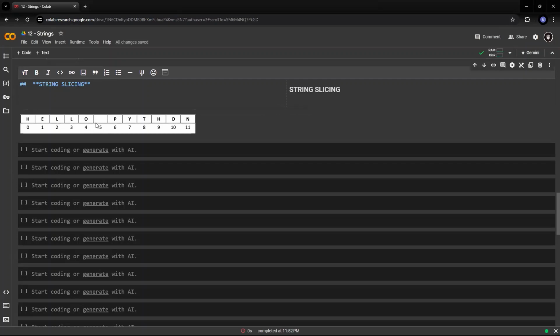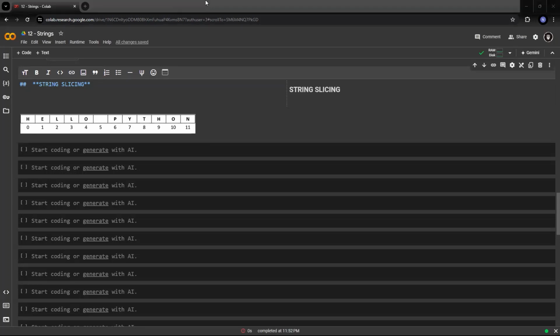In Hello Python, there is a space between Hello and Python, which is also considered in indexing, at index 5. The first character in the string has its positional index as 0, and the index keeps incrementing towards the end of the string.